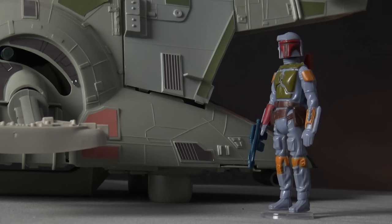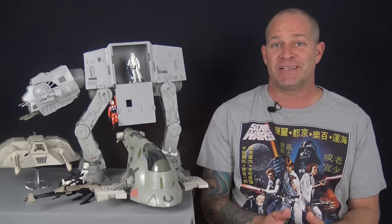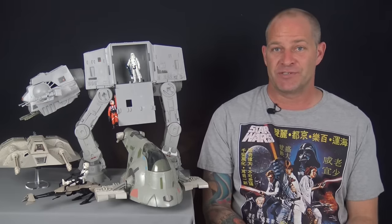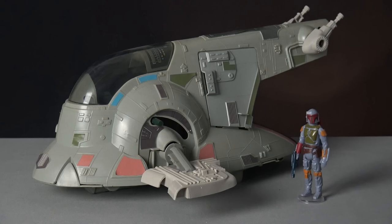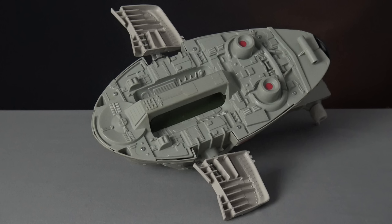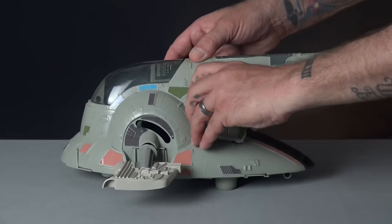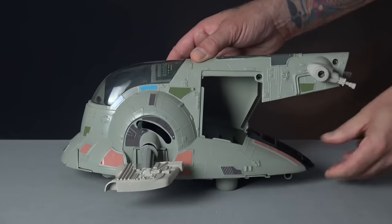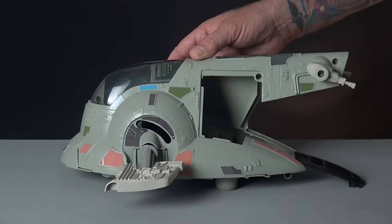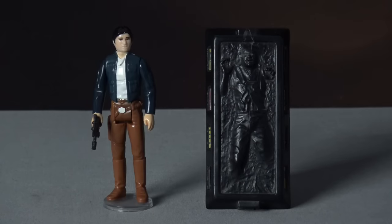Many of you may have thought that the Slave 1 would rank a little higher on this list, but while Boba Fett's main ride is iconic, this isn't purely a list of the most iconic Star Wars vehicles. Released in 1981 as part of the Empire Strikes Back range, the Slave 1 has several play features including rotating tail guns and gravity-operated wings that can be locked into position using a trigger incorporated into a handle on the underbelly of the ship — a very clever design feature allowing children to hold the Slave 1 upright in flight mode. Kenner also designed a removable panel and rear loading ramp so that Boba Fett can load Han Solo frozen in carbonite into the belly of the ship, with a neat carbonite block accessory included.